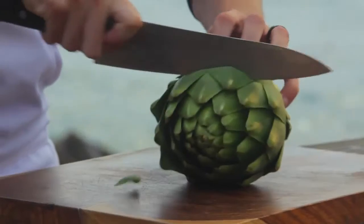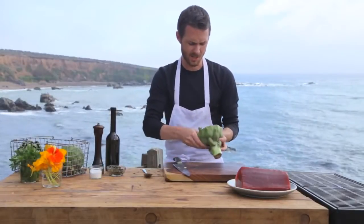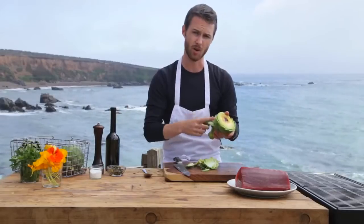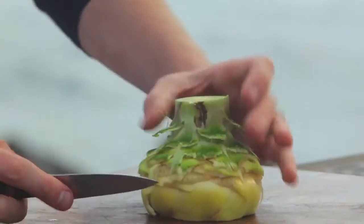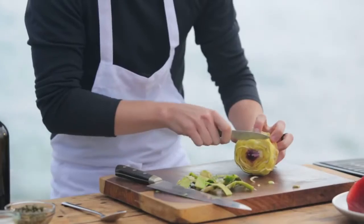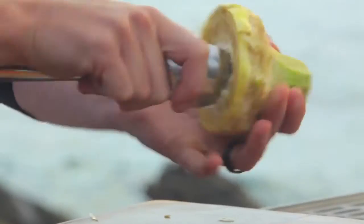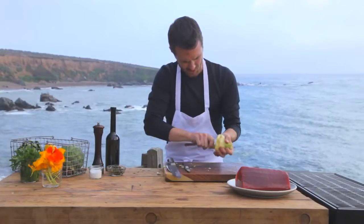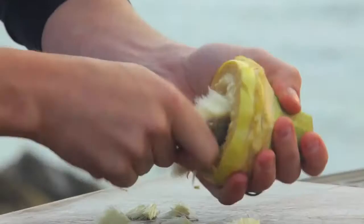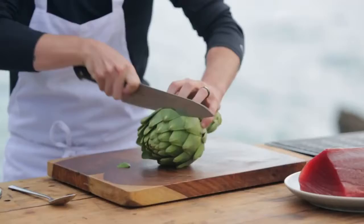The first thing I'm going to do with this artichoke is start to trim it down, get rid of all the leaves, and really get at the heart. I'll start taking out the outer leaves by hand — try to get down as far as you can to the yellow bit, which exposes the heart. Then I'll trim down the stem, removing any harsh outer leaves, and use a regular spoon to scrape out the hair inside. Interestingly, maybe that's where the name 'artichoke' comes from — if you ate that hair, you'd probably choke on it. And there it is: a nice hollowed-out artichoke heart.